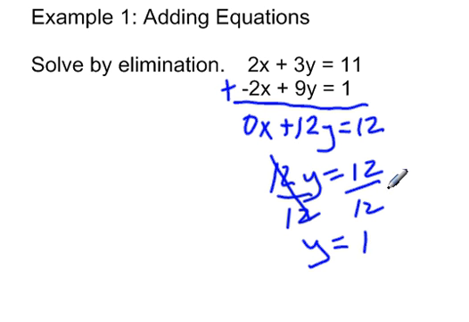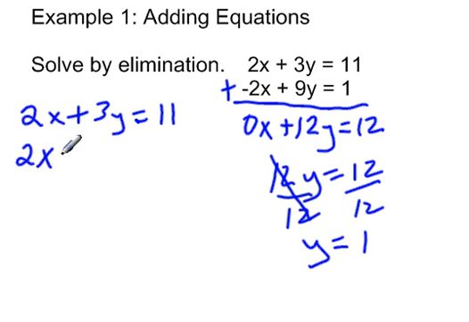Now, we have a y variable. So simply, now that we've eliminated the x, we found what y was, then that's going to be the case for both equations. So we can use either one of the other equations to be able to figure out what x is. So I'm going to pick this first one. That's just a normal habit that I have, is to plug into the first equation. So I'm going to rewrite my first equation. Now I'm going to plug in this value for y right here. So I've got 2x plus 3 times 1 equals 11. Okay, so I plugged it in.